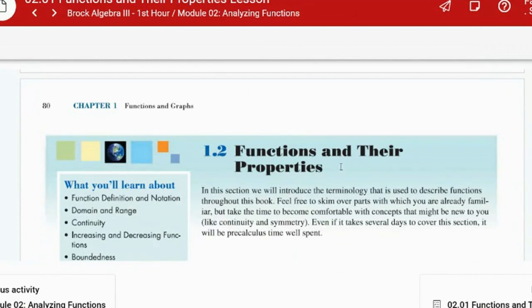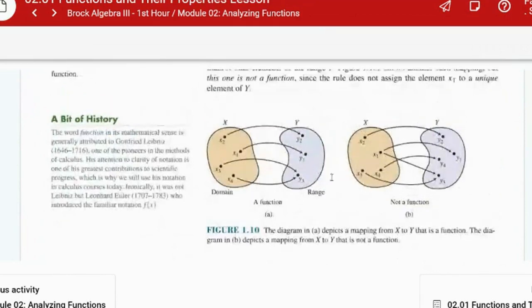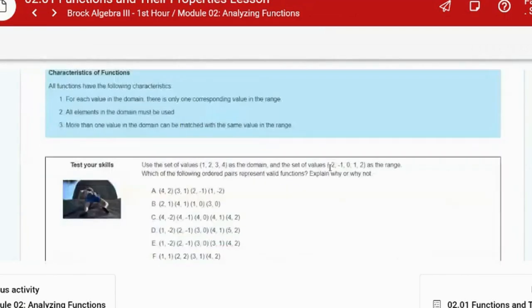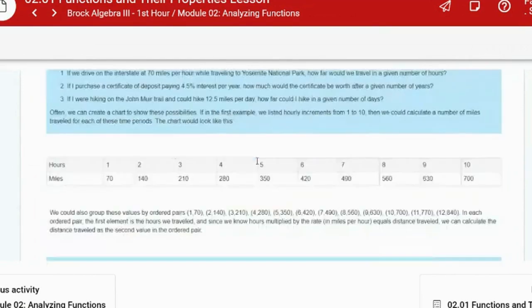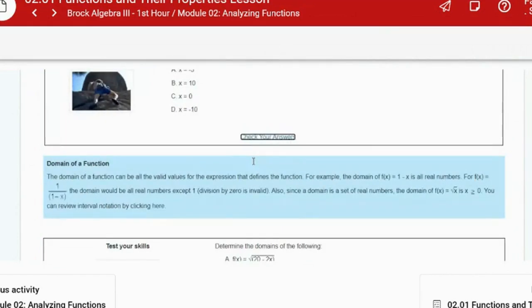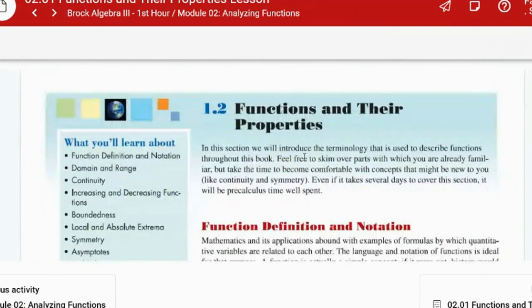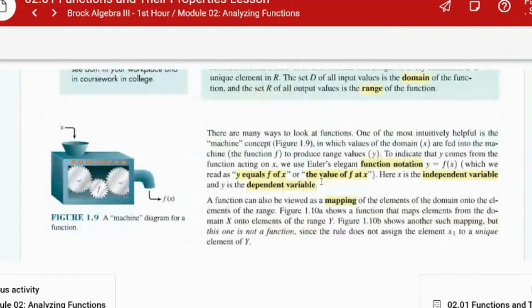1.2 Functions and their properties is what it has. We're using this as 2.01, but in pre-cal this is 1.2, chapter 1. So here's the actual lesson, and the lesson goes into a bit more detail than the scenic overview. The scenic overview is like the summary. In our class, we're going to look at the scenic overview, which summarizes the lesson below it. If you need more information and you're struggling with it, go look at the full lesson down below, which goes into more detail.